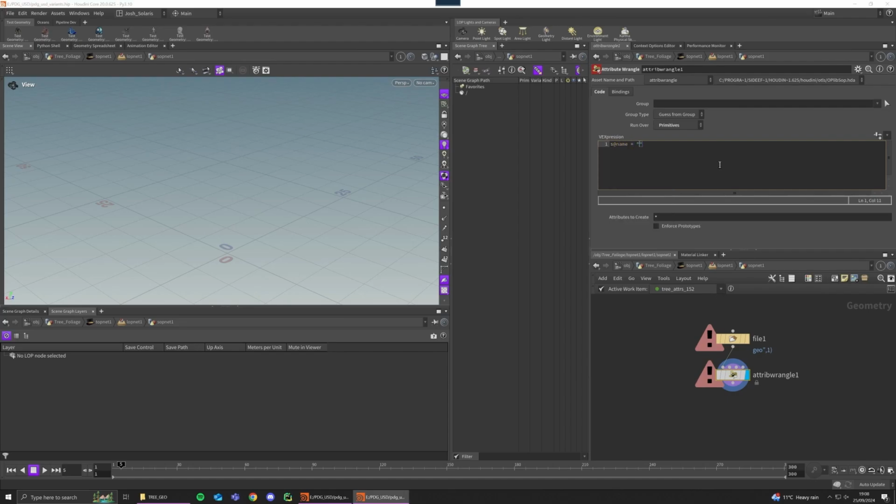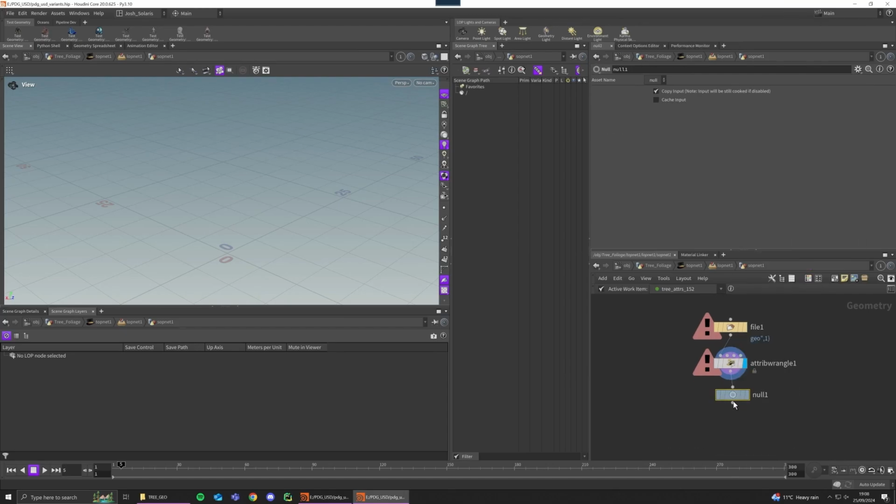So the name here is just going to be tree_mesh. And then I want to pass a path. So path equals, and then I want to make sure that all of this goes underneath a geoprim. So we can do it like that. Cool. So that's going to author our primitive paths in USD. Then we can drop down a null and call this geo out.